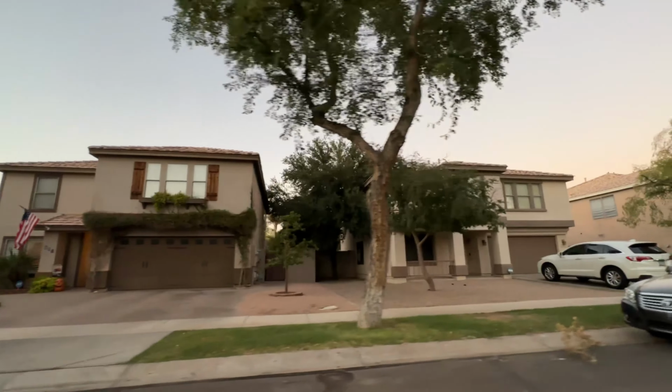For example, some of these neighborhoods that I'm referring to would be Estrella Mountain Ranch. One of my clients, actually 2 of my clients, just moved there from my YouTube channel, and they really love the idea of the amenities, the pool. They have pickleball there. They have actually 2 pools. They have a kayaking thing. You can do a small sailboat there. So that is really cool, but the HOA is typically a little bit higher.